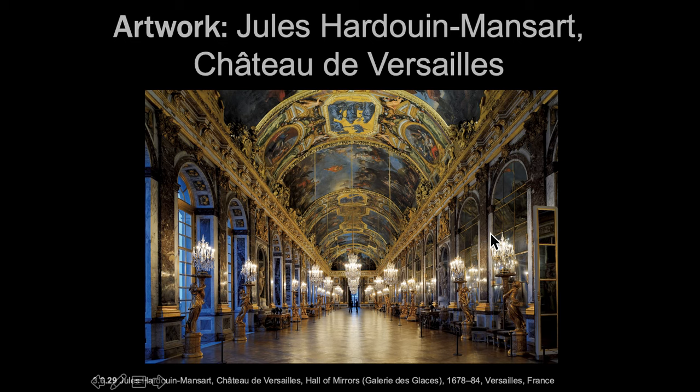Part of the impressiveness of this is these mirrors. There's a mirror here and here, lined up with the windows. So the natural light is coming in here. There's also candlelight through here. This is electric now, I believe, but these were all candles. There's natural light reflecting off the mirror. So it was quite a bright, open space, which was unusual. But this was also to mimic the idea of Louis XIV as the Sun King, S-U-N, that the sun rises and sets with him, and he is the sun and the light. So that is why he's got so much light in here.